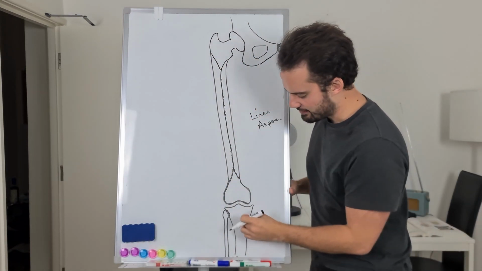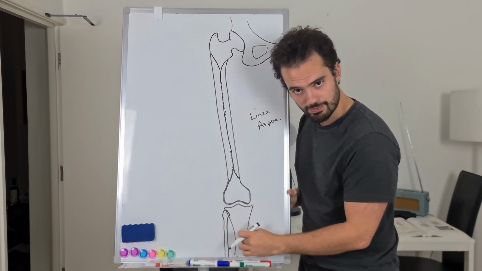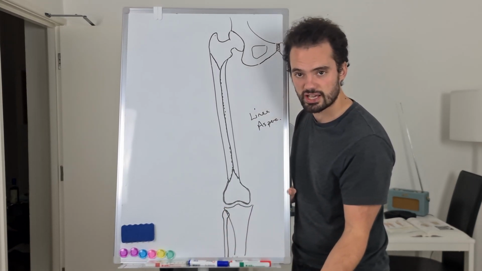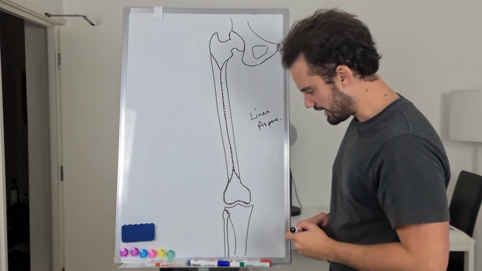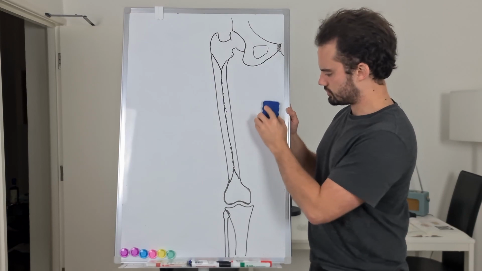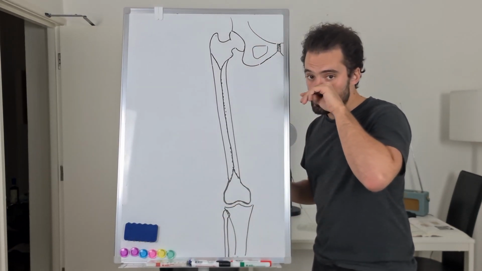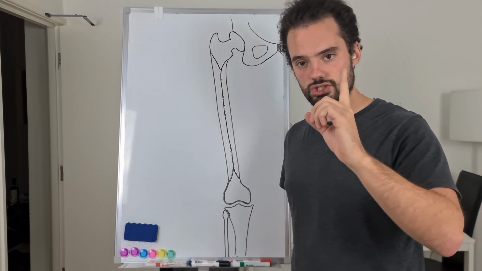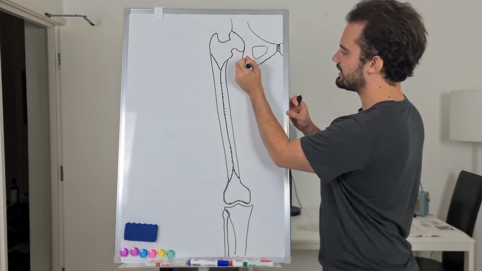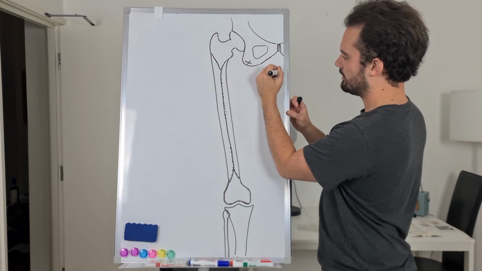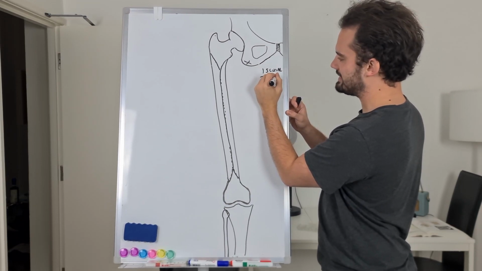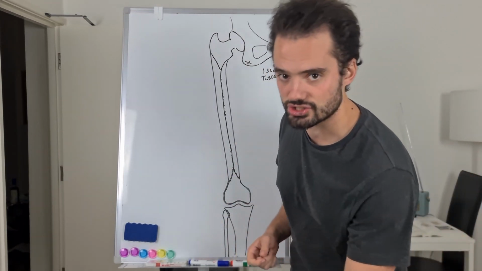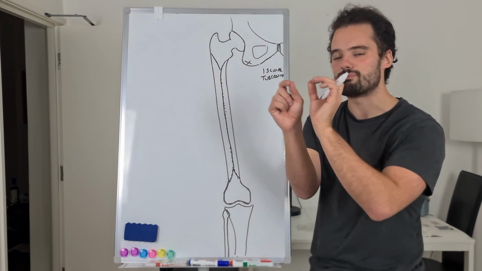Okay, and then obviously down here, we've got the tibia. So this is the posterior aspect of the tibia, medial side, lateral side. This is the fibula with the head, the neck, and then the shaft. Okay, so broadly speaking those are your bony landmarks. Now, the really nice thing about the muscles of the posterior compartment of the thigh is that by and large, there's a single origin to know about. The single origin is here, your ischial tuberosity. When in doubt, your ischial tuberosity is the bony landmark of the posterior compartment of the thigh. So that's a nice little bridge of knowledge.